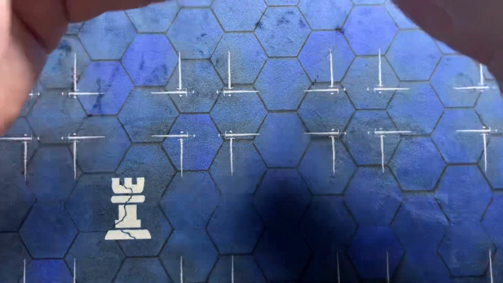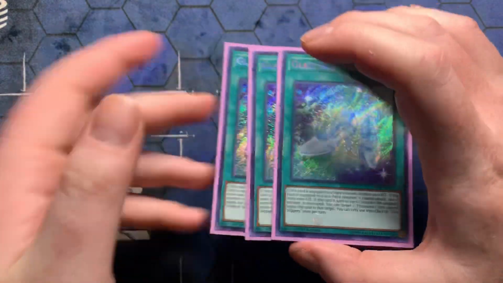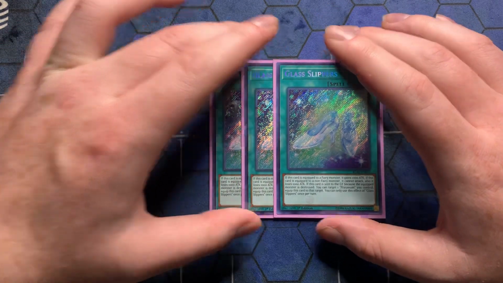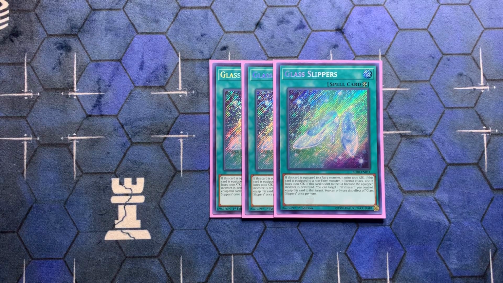Next up, we're playing 3 Glass Slippers. Now, this is the other one I was talking about with Princessin. What Glass Slippers does is it's actually a really cool card. I kind of thought about running it in my Valkyries just to see what it would do. But what it does is this card is equipped to a fairy monster. It gains 1,000 attack. So it gives our Princessin, I think, 1,300. I think that's what Princessin has. If this card is equipped to a non-fairy monster, it cannot attack, and it loses 1,000 attack.